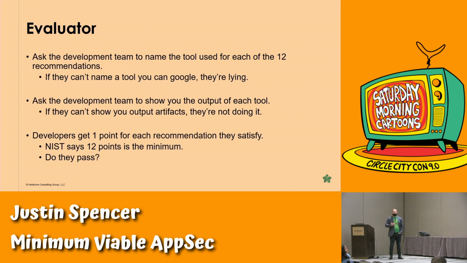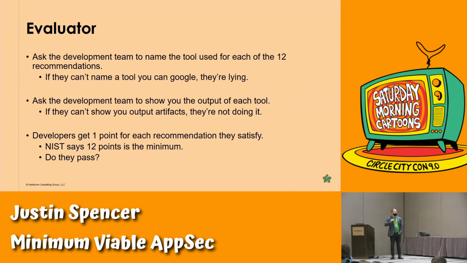So you just go to your developer team and you say, for each of these processes, for each of these recommendations, do we do that? Right? And can you name the tool that we're using to do that, or name the process that we're using to do that? If they can't name a tool that you can Google and find a web page for, or a blog or something, they're probably making it up, right? Anybody who's like, oh, we're so good, we have internal processes, blah, blah, they're living in fantasy land, right? If their internal processes are so good, there should be no problem with adding a defense in depth kind of secondary tool to verify how good their software is.